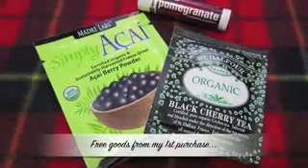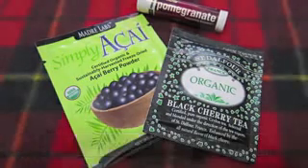They actually offer quite a lot of free goods with an order. This one smells like coconut, but it says it's pomegranate — it's a Now Foods pomegranate item. And there's also what appears to be a chopstick and a ruler with markings, though I'm not quite sure what the purpose of the ruler is yet.